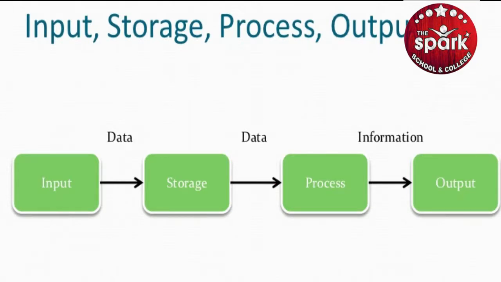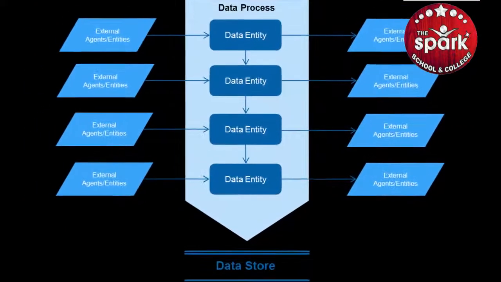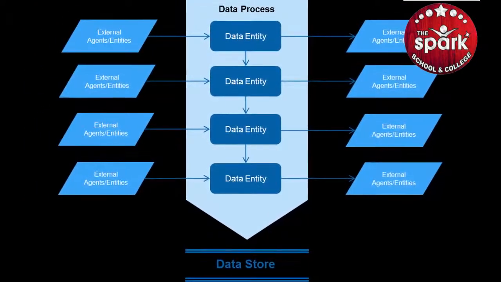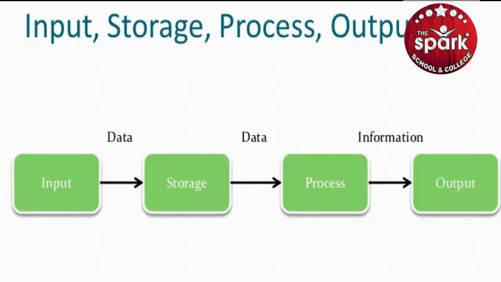After storing the data, what does a computer actually do? After inputting the data into the hard disk, the computer processes. Processing is a way where the computer receives the data from the input, as I just told you, through the mouse or keyboard, then it stores the data into the hard disk, then finally it processes. It's a processing which the machine does automatically. After processing the data, it gives the result in an output form which we see on the monitor screen.